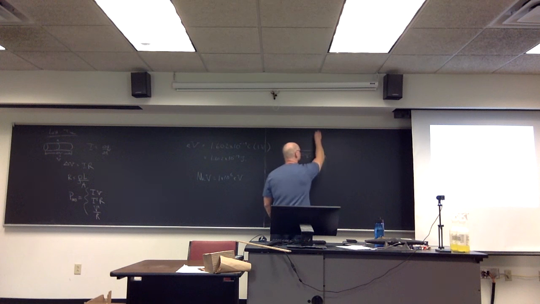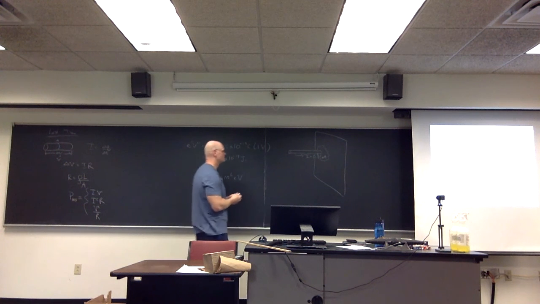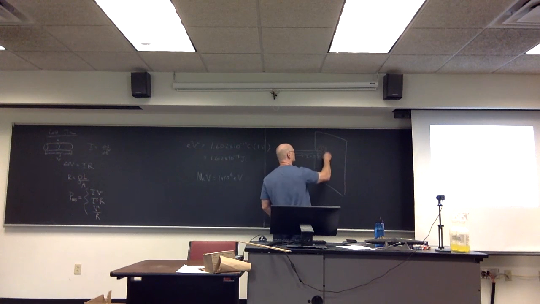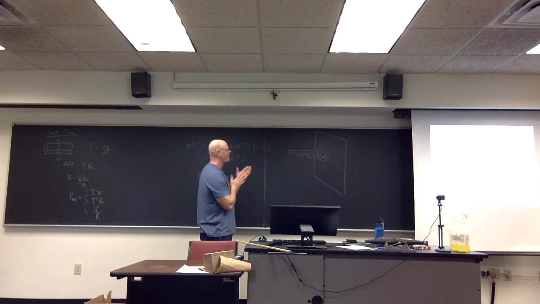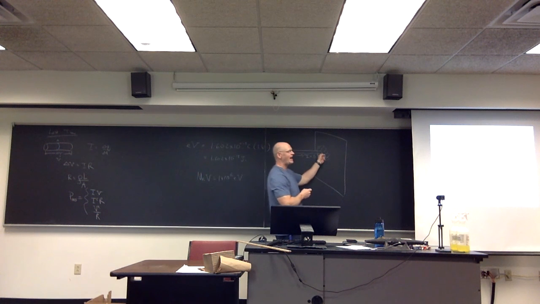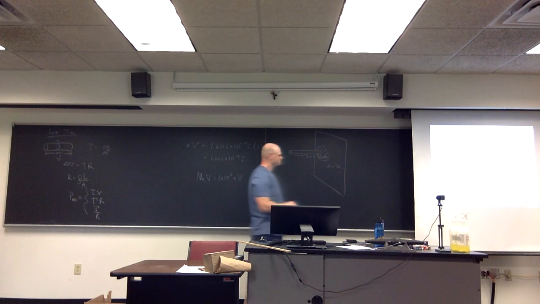It's hitting some sort of flat surface, so here's my flat surface, and that's going to deposit alpha particles onto the flat surface. It simply wants to know how many alpha particles are going to be in this particular region in the time span of 3 seconds. So here delta t is equal to 3 seconds.